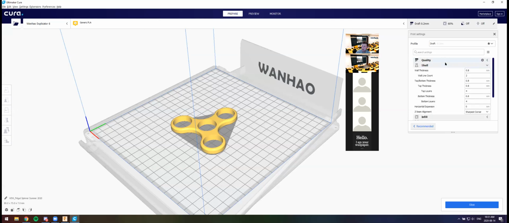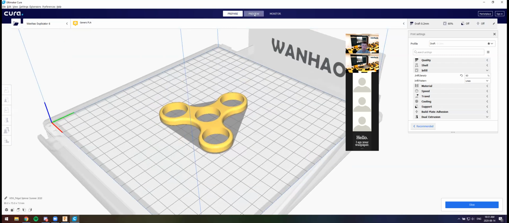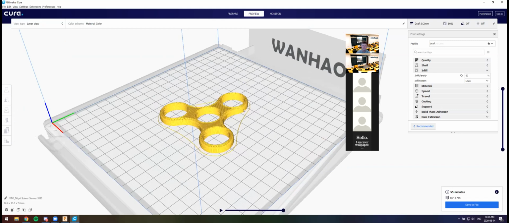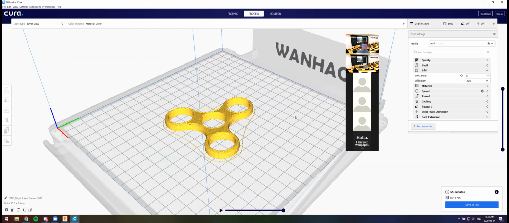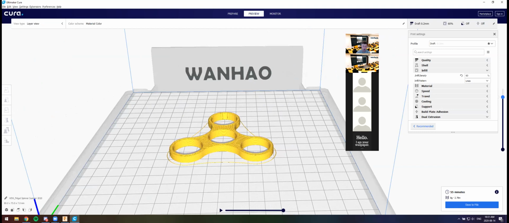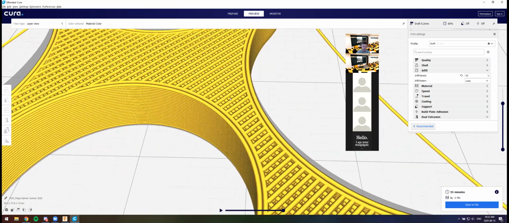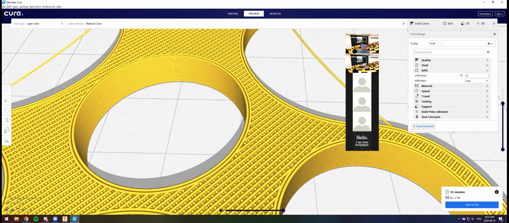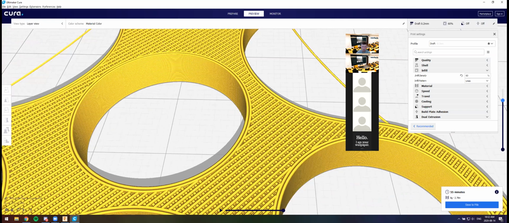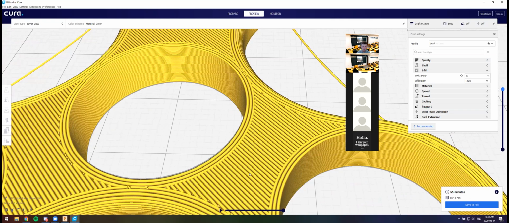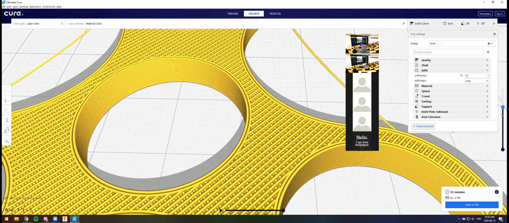The next thing here is called shell. But before I explain the shell, let's talk about infill. A lot of times when you're printing an object, you don't need to have it completely solidly filled with plastic. So let me give you a little example of this. What I'm doing right now is going to the preview view to show you what it looks like on the inside. If you look at the inside, it's not full 100%. If you look at this pattern, it's got a little bit of air in there, a little bit of breathing room. Whereas the top layer, there's no room in between the lines. They're completely full.